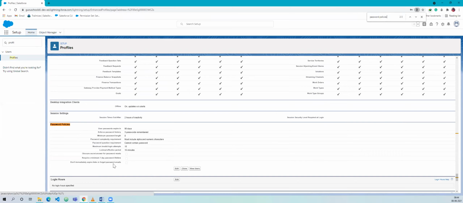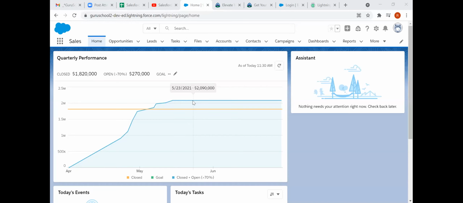Actually, I'm in some lightningforce.com page. I'm somewhere else. I don't know what to do. You have followed the exact steps, right? I was just trying to log in, and from there I have issues. Let me stop sharing my screen. Could you please share your screen? Sure. Will you be able to see my screen?